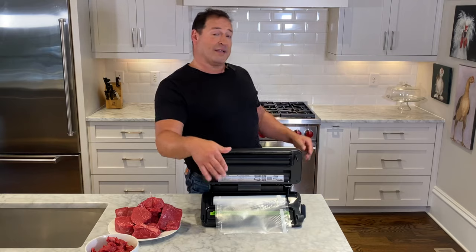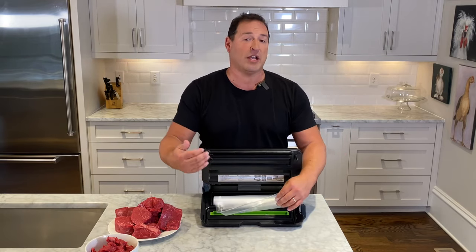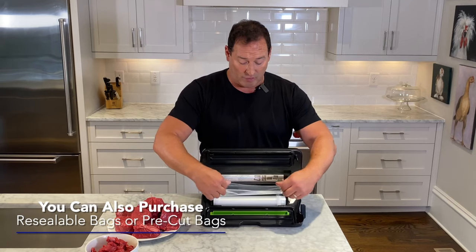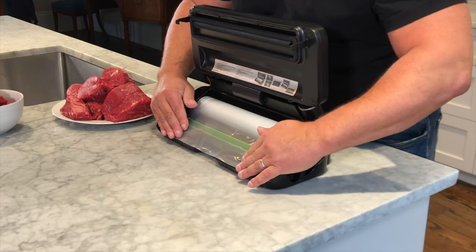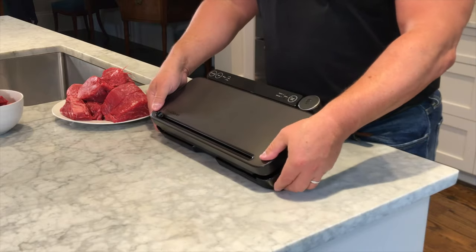Before we put the steaks in and start sealing everything away, every time that you're gonna use this machine, you're gonna have to make a bag with this roll. So you're gonna have to seal this part here. Pull this out just to this point, and then you're gonna wanna close it, and we're gonna seal that bag, and I'm gonna show you how to do that.